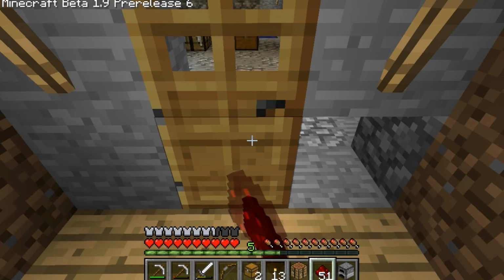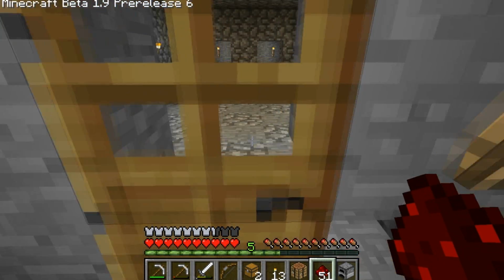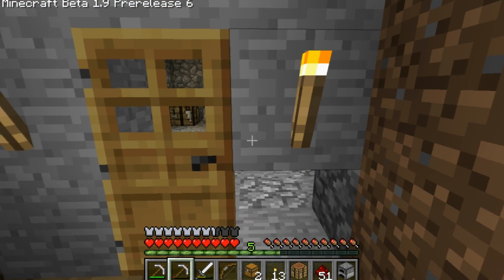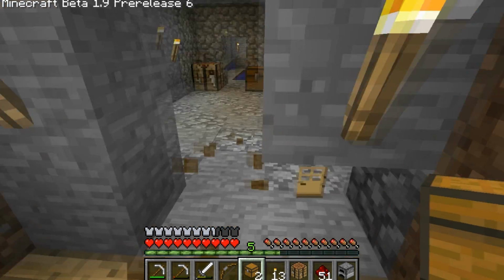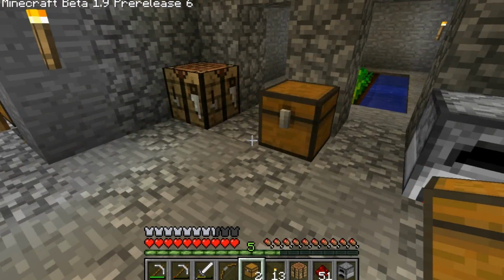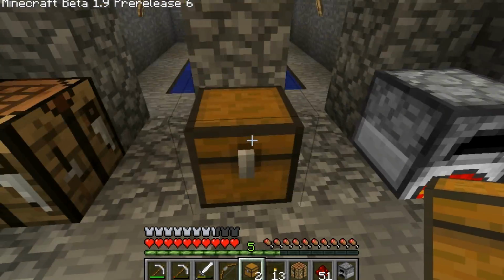What? It's not even opening with redstone. Oh, it can only be opened with redstone. So I need to make like a button. Oh. Let me go make a button then. That's kind of easy. I thought it was going to be a little bit more complicated than that. I need to cook a piece of cobblestone there. Get some stone making. Fix my door there.